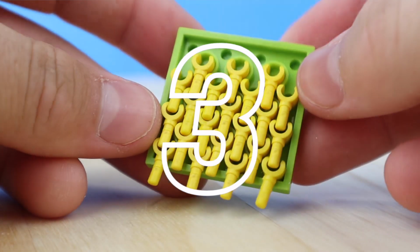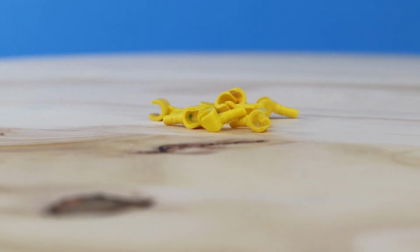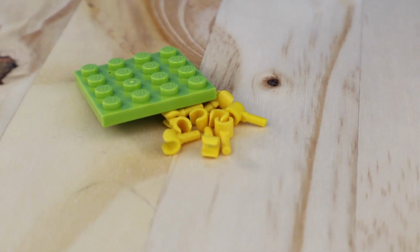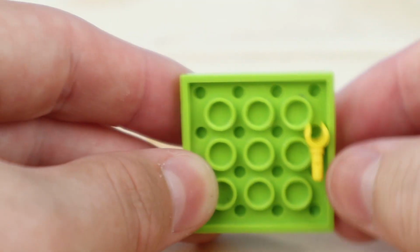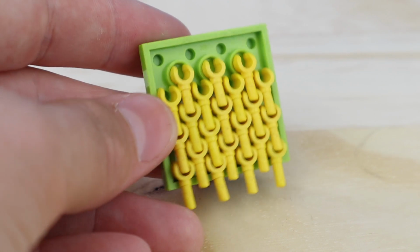Okay, the next technique involves minifigure hands and a plate piece. So go find your minifigures, take their hands, and place them on the plates. You're going to have to place one on each stud and in the middle of the studs. This is very tedious work, but at the end I think the look is worth it.